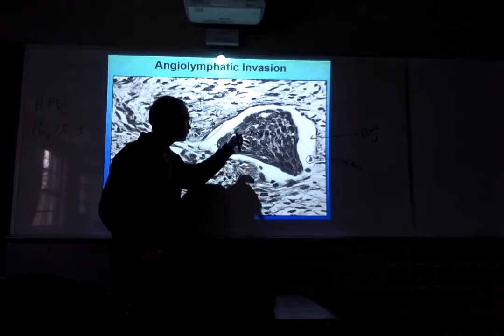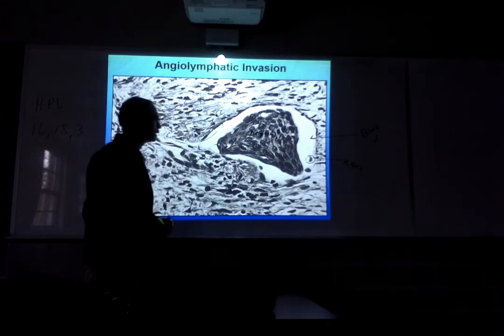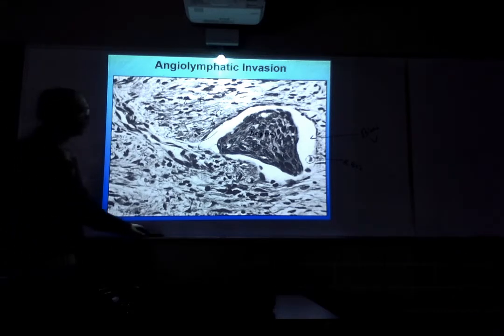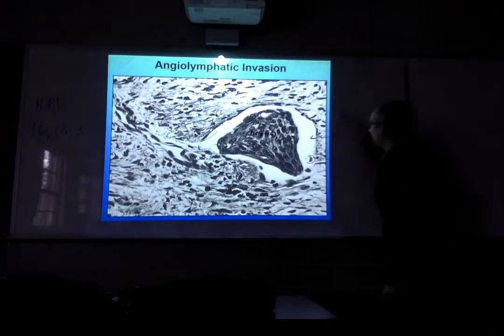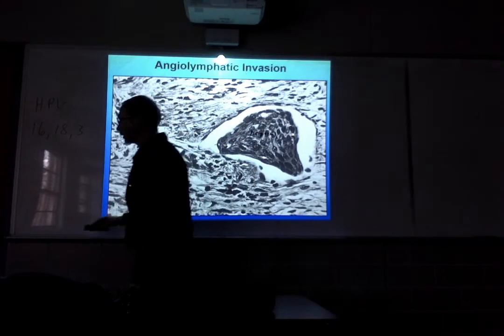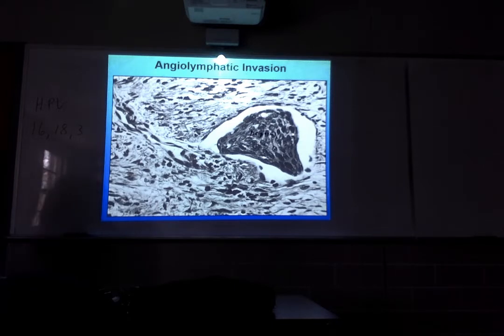Here's the blood vessel. Here's the lumen. There it is, right in the smack middle of the lumen. That's a tumor embolus. Now, where is this embolus going to go? Well, it's going to travel distally through the vasculature until it gets to a point, maybe a small blood vessel, that won't let the tumor negotiate its lumen. And it's going to get stuck there. It's going to become impacted in some smaller blood vessel.